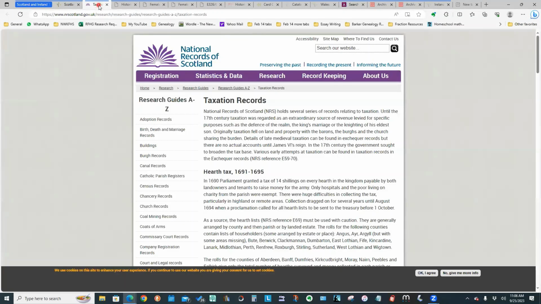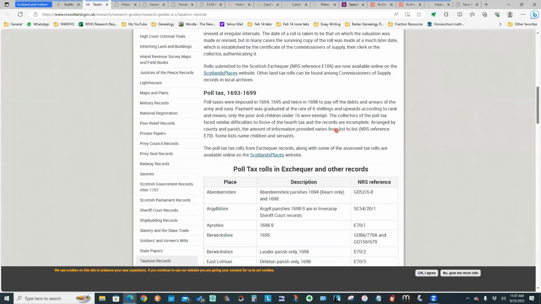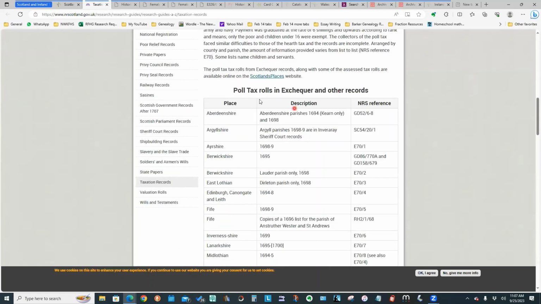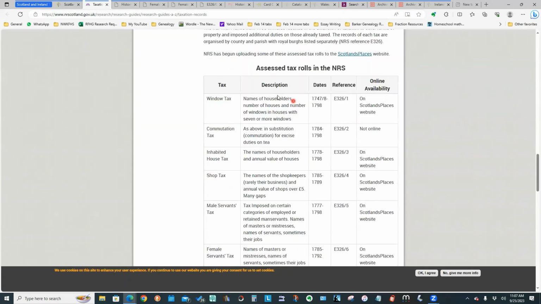Now, another useful website for Scottish research, and we've looked at this before, is the National Records of Scotland, the archives, and they have a good general write-up about Scottish tax records. The information is very similar to what we looked at for the English records. They do have information on poll tax rolls and different types of taxes.